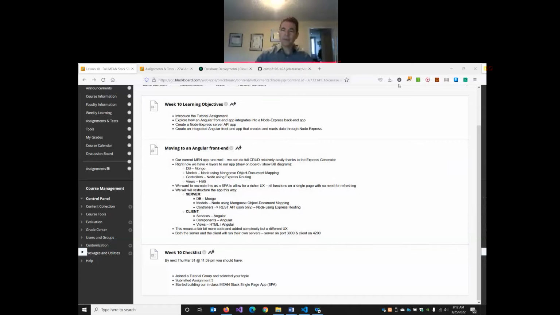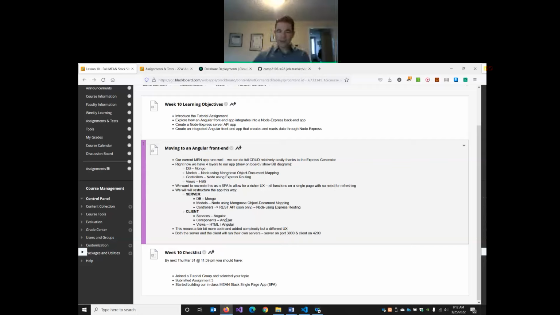Any guesses? If you look at the list of layers, what do you suppose the service might do? If you look at the different layers of our server and client app, we've created all these things before except for an Angular service. So what role do you think that service might play? If you look at where it sits in this stack. Colton, you're on the right track.